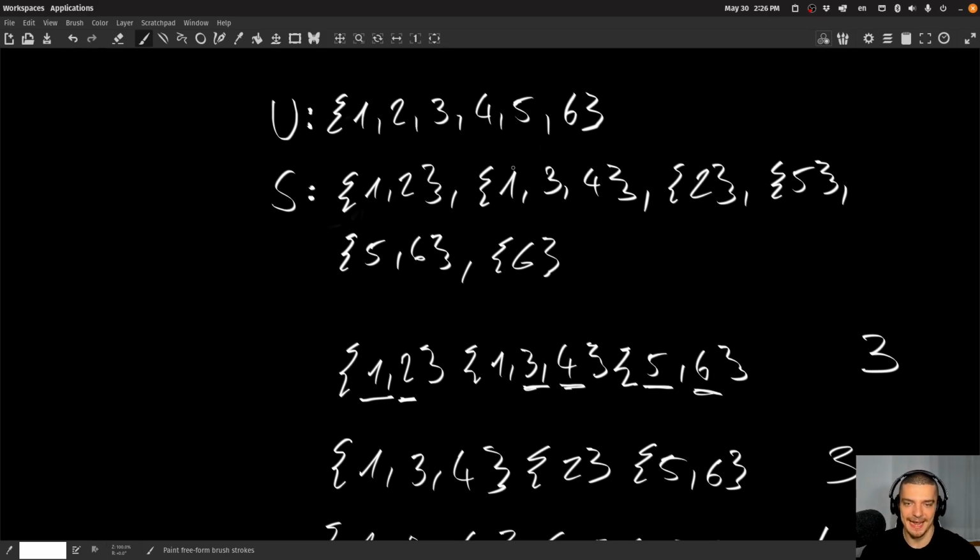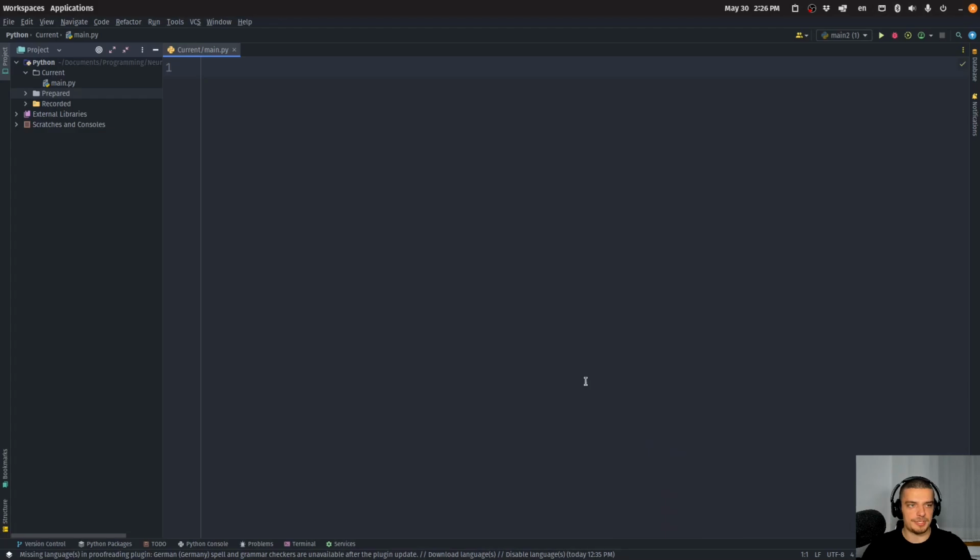That's the idea. And this, as I said, is a simple problem to understand. It's not that simple to implement it, or actually the implementation, the idea behind the implementation is also not too complicated, but you cannot do that efficiently, because if you have a large universe and a large number of sets, it's not really possible to find the best solution efficiently. And we're going to take a look at that here.